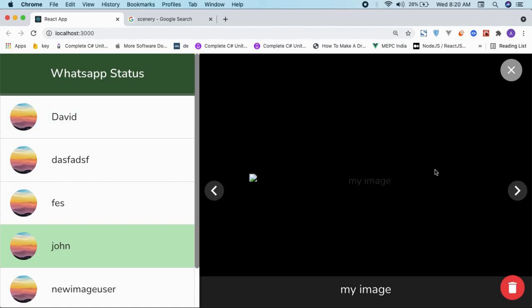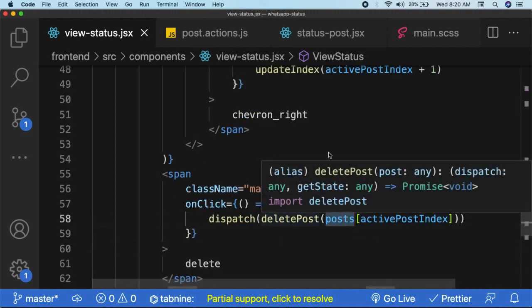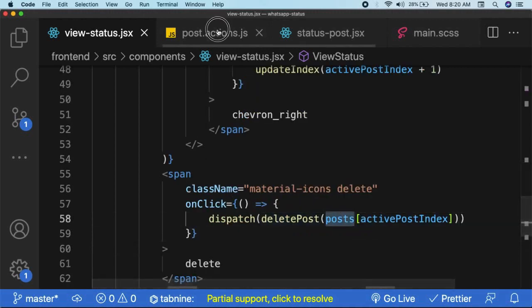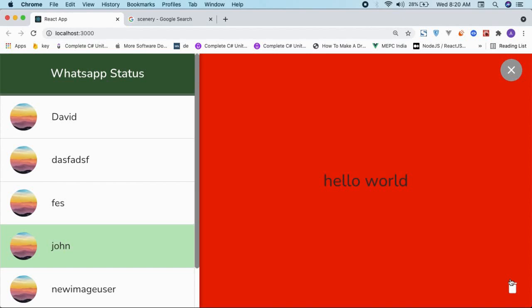Since this is also not working, and also the type of post does not matter whenever you're deleting, we only need to pass the post ID, which we are already doing. Let's go here, post ID, yeah. We are just passing the post, and it will be received and read from deletePost. So let's just try out what happens, and I click the delete button, go. You see that we have another post right now.